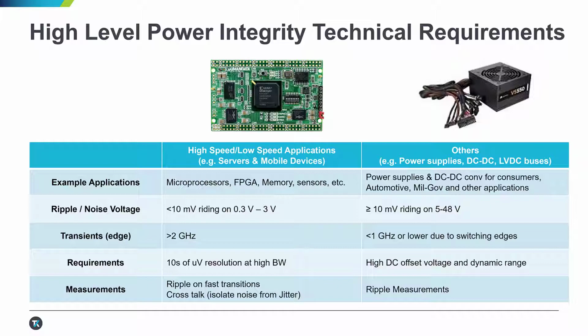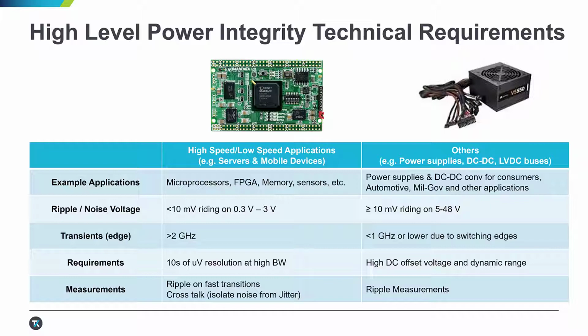And here the voltage levels can range, typically maxing out at about 3 volts, and the requirement from a testing perspective is usually measuring ripple or measuring what sort of AC injection is coming from a variety of different sources onto that DC rail. And because of this, the transitions that you see are typically higher speed, right up into the ISM band, a little bit greater than 2 gigahertz.